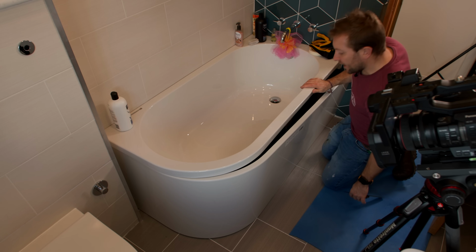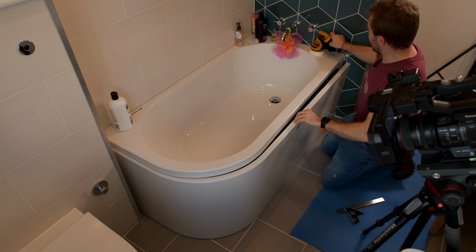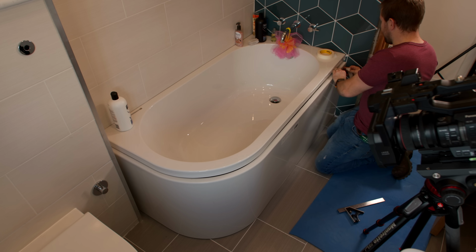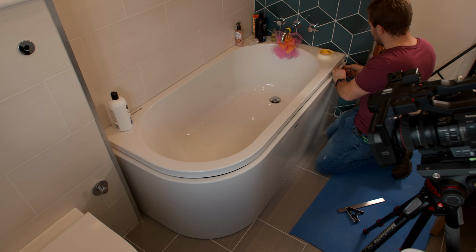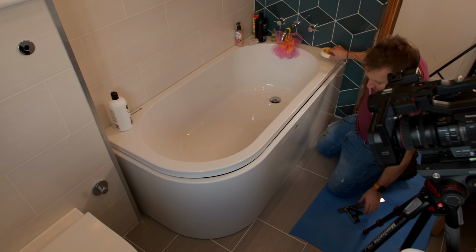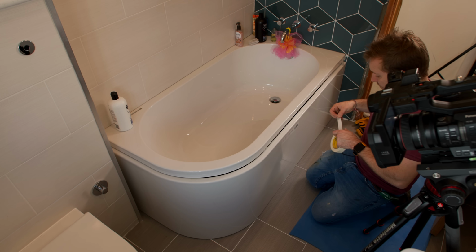Right, so now we've cut off, so we are accounting for this wall not being quite square. But what we do is we're just going to get this tape again, and we're just going to take that perpendicular again, just like that. And I'm going to take that one quite tight. So now that's right up against the wall there. Also, if there's anything I've got to cover up on that joint, I know I'm going to be able to.